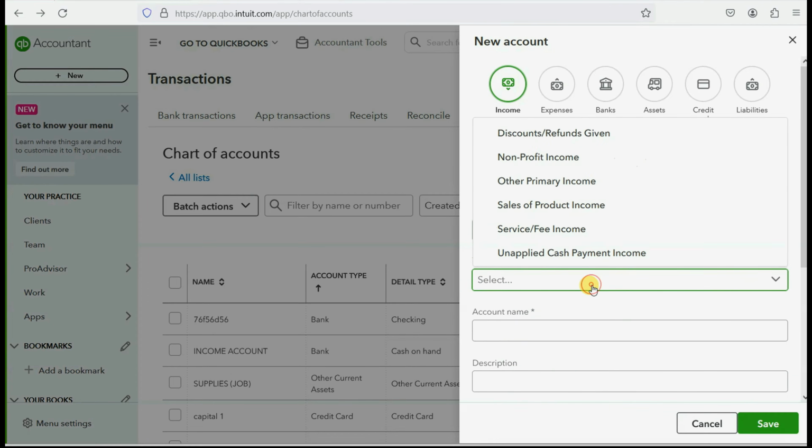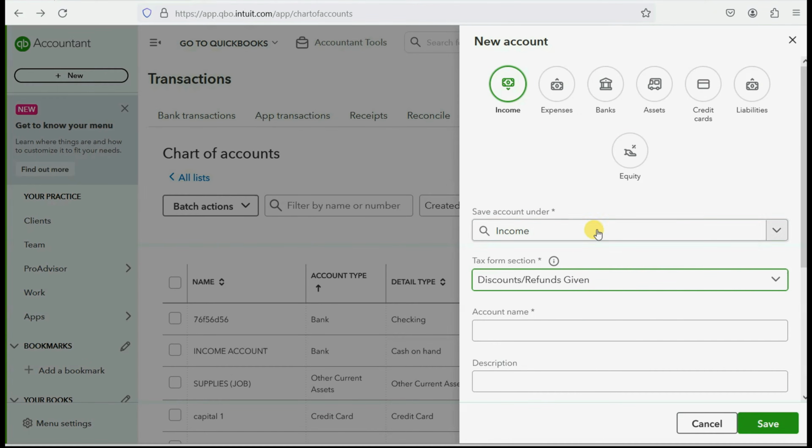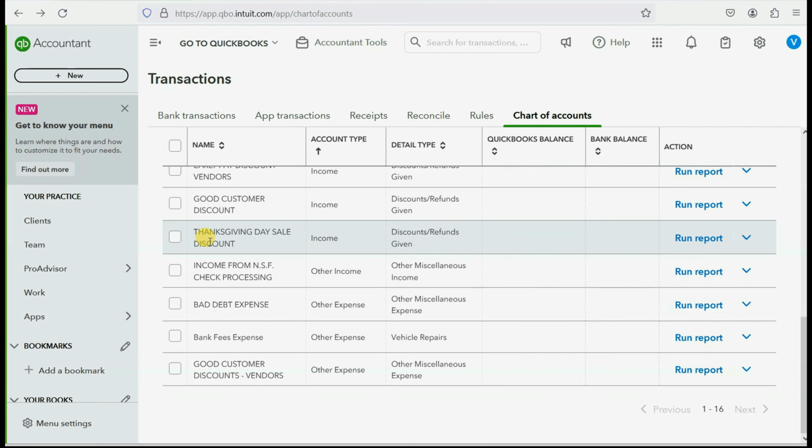Under Income, it will be Discounts Refund Given, and this name will be Thanksgiving Day Discount. And of course, we click Save with that as well. And we can see that Thanksgiving Day Discount is income with the proper discount refund detail type.